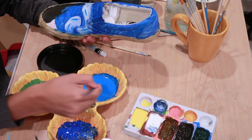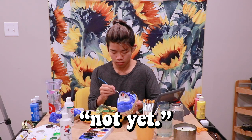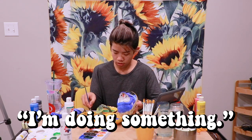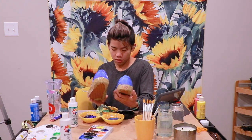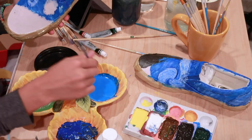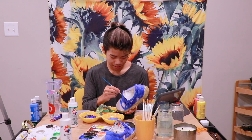Does it have so much of it? Oh my god, I did not need that. Did I do it? If I put these two together, do they match up? I need to add more of this cobalt blue to this side, which means I gotta redo every fucking thing.